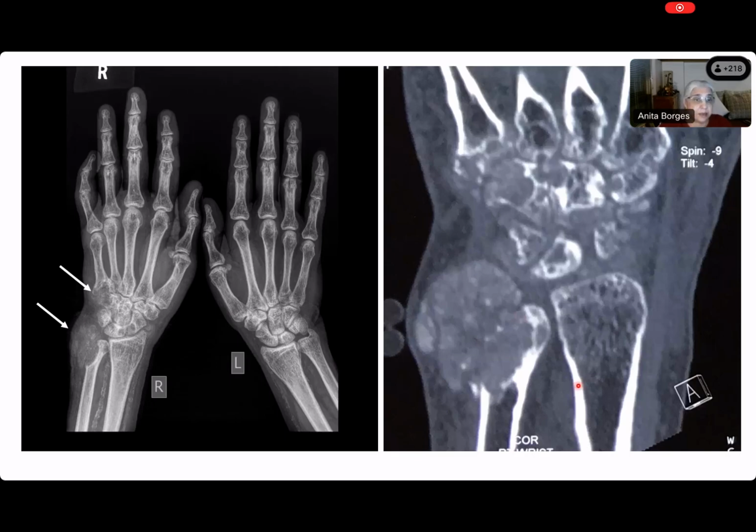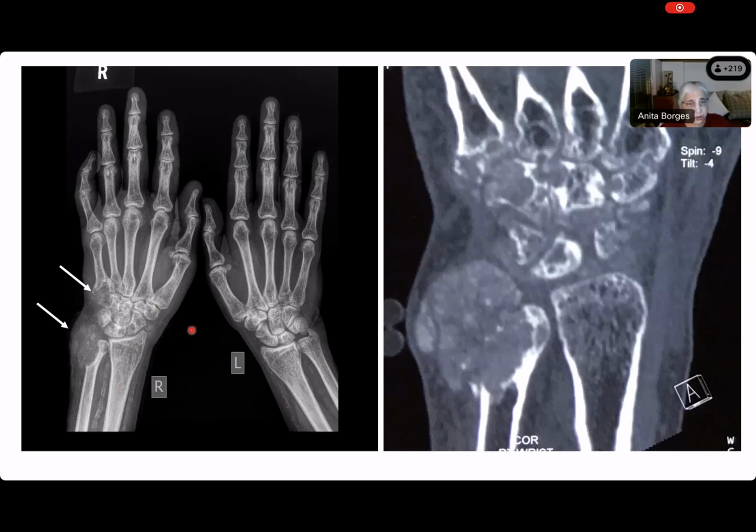Or as in this case, these multiple lesions are surrounding or very close to the wrist. The bones are not one on the left, one on the right; they're all around the wrist. So you get one near the ulna, and if you look at the other image, it's not just the metacarpal that is gone, but the carpal bones are also affected by whatever this process is. So this process seems to have affected many of the bones around the wrist.